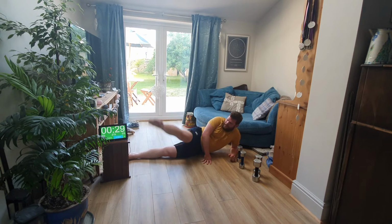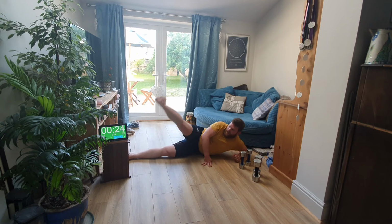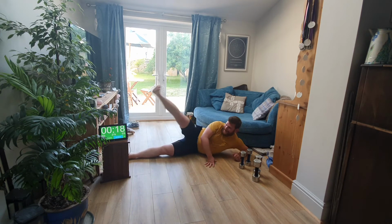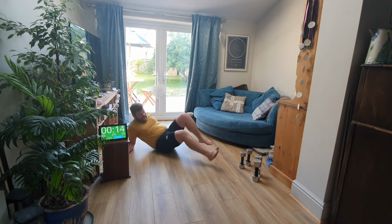Raise them up, tap your toes. Good, all the way up, tap your toes. Knock your weights over. Keep going. Good. Nice work. Keep that foot as high as you can. Swap over sides.